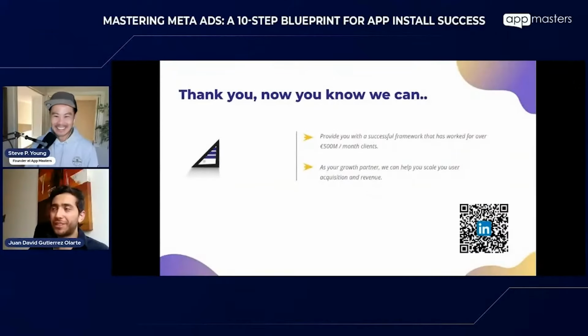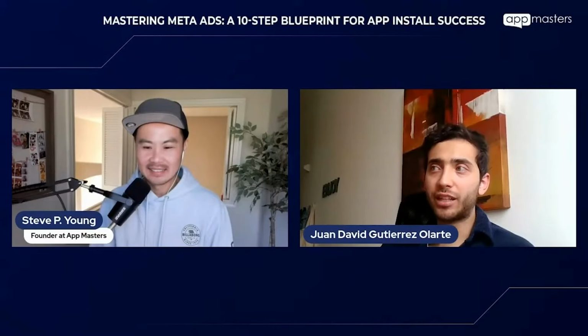AEM? No, the MMP is having issues with the AEM reporting, and normally they're reporting back the SKAN data. Most of the advertisers are not seeing their numbers of Meta SDK in the MMP, but there are others that do. So it depends on the setup and the integration done. You can use MMP to have the SKAN data. I would recommend to use MMP, but if you're only promoting in Meta, it's fine if you just stay with the SDK.